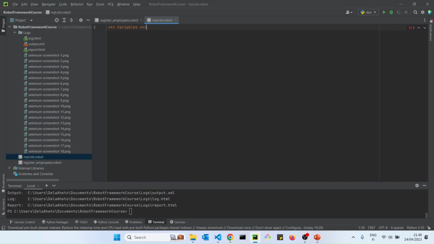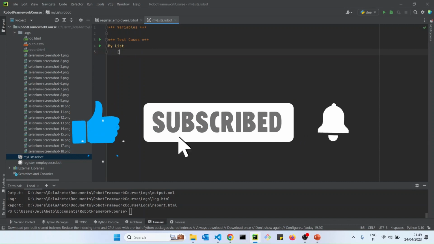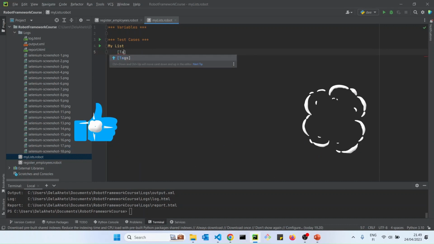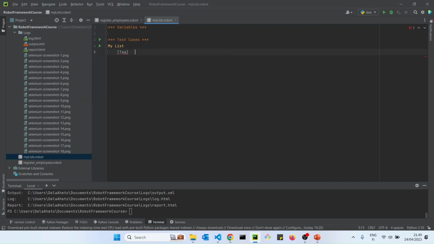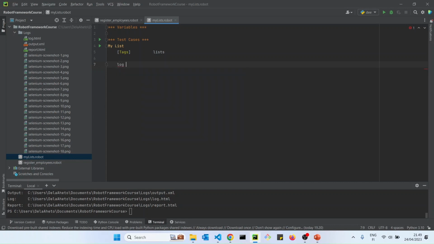Let's give it variables, and then let's write test cases. My list. Let's give it a tag. It's supposed to be tags. Let's see if this is working as it should.